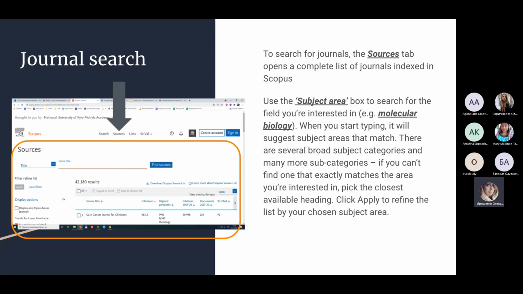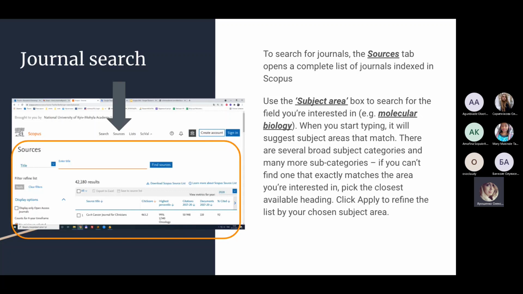When you start typing, it will suggest matching subject areas. There are several broad subject categories and many more subcategories. For example, there is a broad category called dentistry and lots of subcategories about dentistry. If you can find one that exactly matches your area of interest, pick the closest available heading.